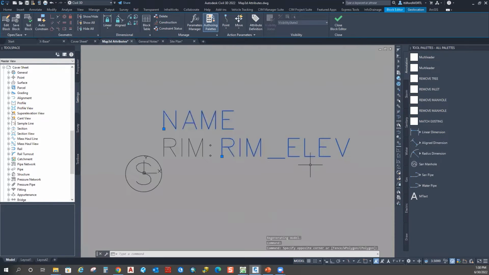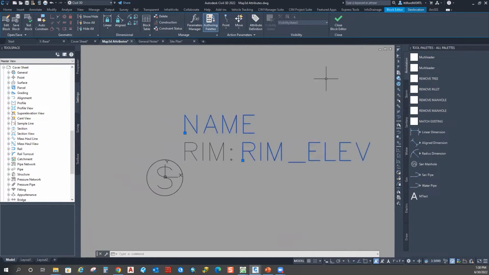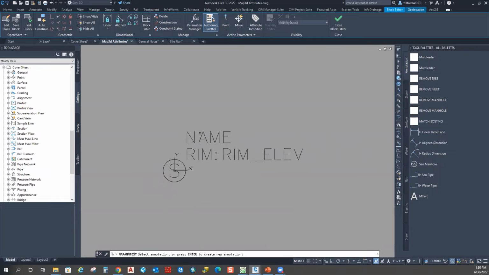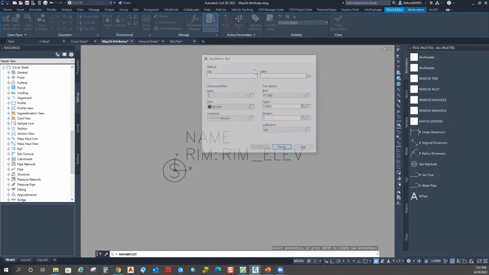So how do I get that in there? You're not going to find it in the ribbon. It's a command that's just hidden. I think it had it in the earlier versions, but it's called map annotate, right there. You hit that, and the first thing it's going to ask you is to pick something, right? I can pick something, and then I can overwrite that one if I pick it, or I can overwrite that one if I pick it. If I want to create another one, I can hit spacebar or enter, and it's going to bring me to this dialog box that annotates annotation text. And these are my tags and my values that I'm going to create. Okay. We're just going to edit one. We're going to do both.